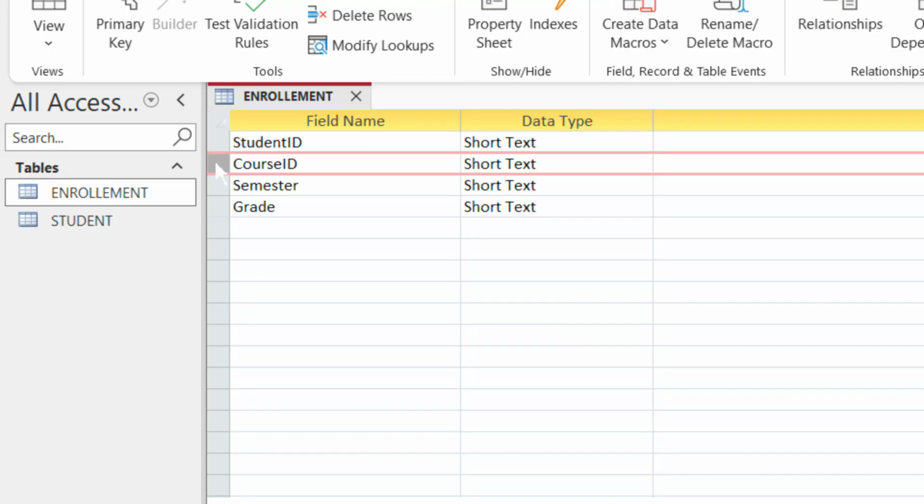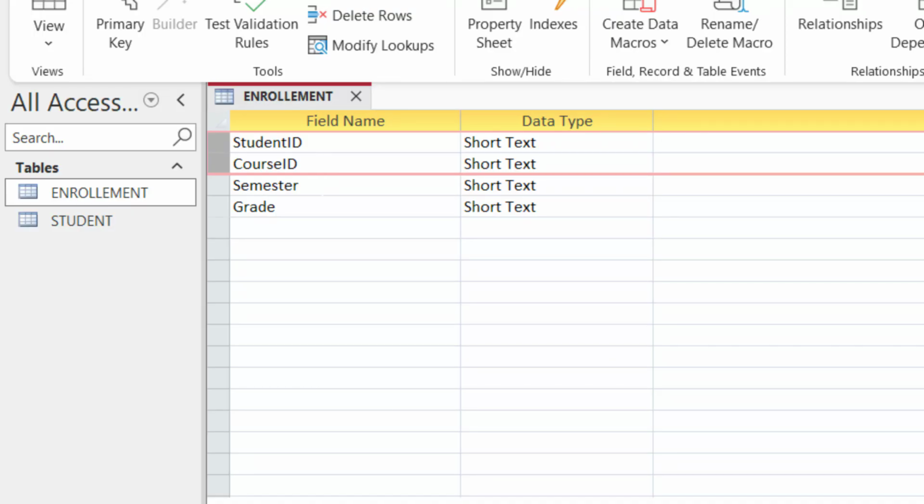And there could be different courses, the same course in which different students will be enrolled. So neither course ID nor student ID alone can act as the primary key. So I have to select these two as the composite key, and combined together it will act as a composite key.